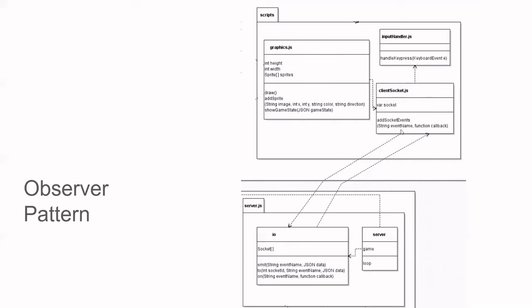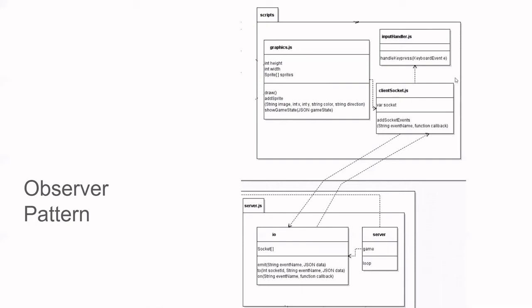All that graphics is doing is displaying the last data set that it got from the server, but there's no logic happening on the client. The other event system that we have is observing the browser's key press events. So anytime you press a button on the keyboard, your browser, Chrome in this case, will emit a keyboard event.